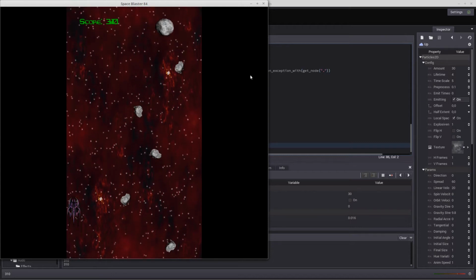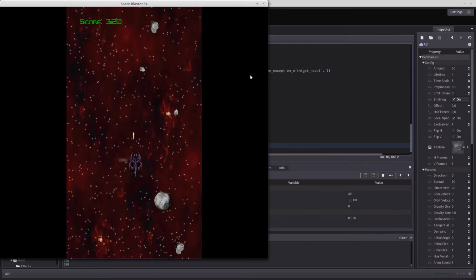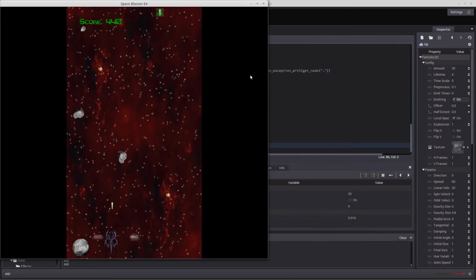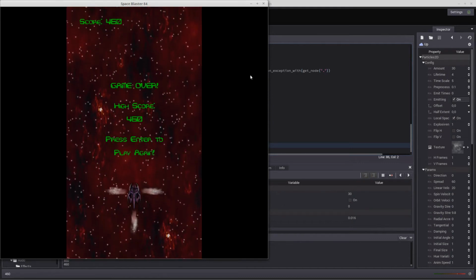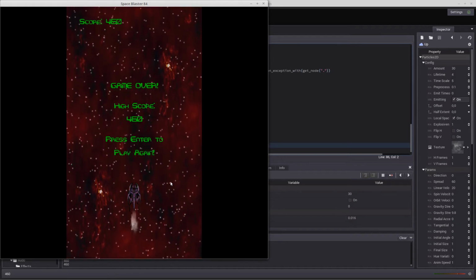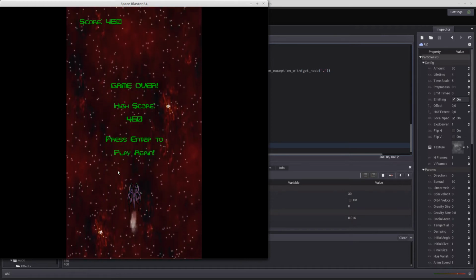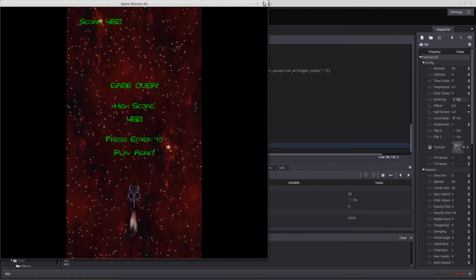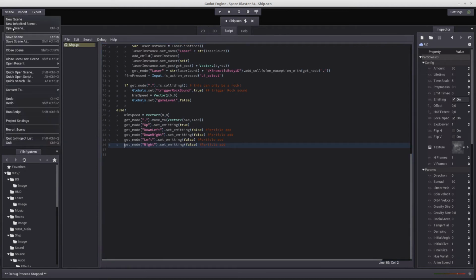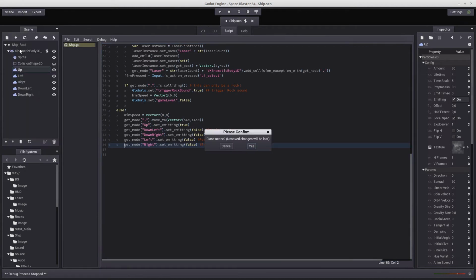So the next thing we need to do is when we actually start hitting the asteroids, we want to see a little bit of an explosion on the asteroids, or if I run the ship into a rock, we want to see an explosion for that too, I guess. Maybe not, we'll see. But let's do that next, okay? Let's take care of that. So we no longer need the ship scene open, so let's go ahead and close the ship scene.